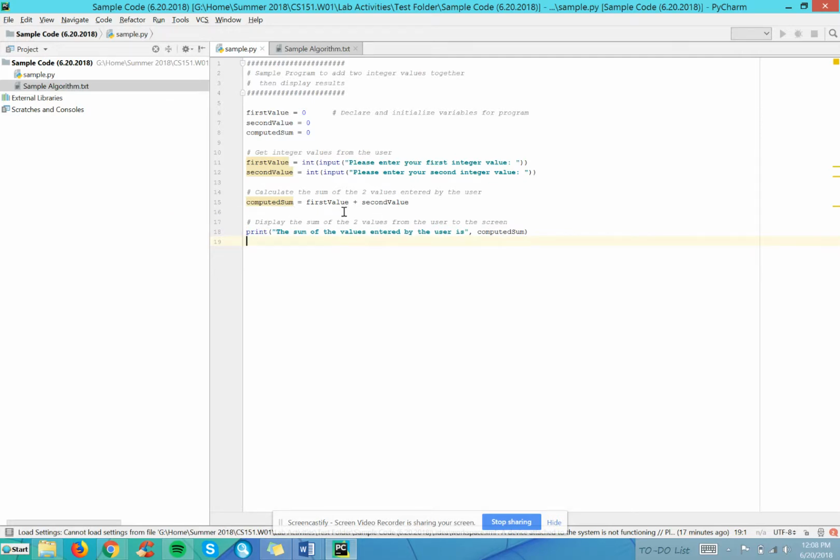So the good news that I wanted to share with you is that as you're typing, PyCharm is taking the responsibility of making sure that the code, the source code, is actually being stored automatically for you in the source code file, in this case, sample.py. All I have left to do now is to run.